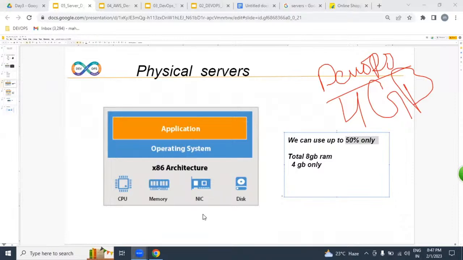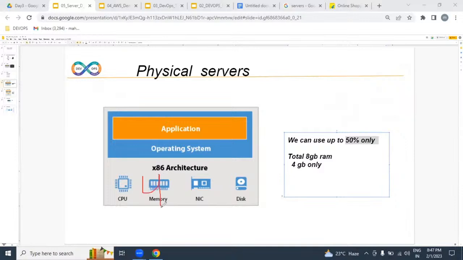So how much is required right now for today? Actually, the actual requirement for today is only 4 GB. It may require one more 4 GB later. So our architects will always keep double the resources. Right now, 4 GB, 50% of resources, we can use for today. The remaining 50% is for the future, when you want it immediately, we can use it. Got it very clearly? So that is why 50%.